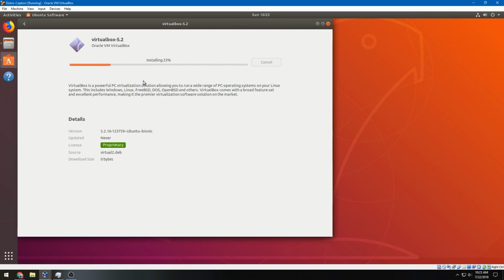Hopefully, my PC is powerful enough to run Debian and maybe Linux Mint on top of Debian, if I can go that deep. Yeah, it can install FreeBSD, DOS, OpenBSD, such and such. VirtualBox in a VirtualBox. Yes, that's what I'm doing. This is Linux Distro-Ception, Andrew.